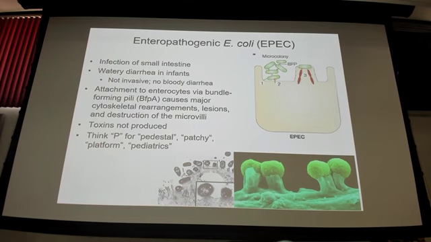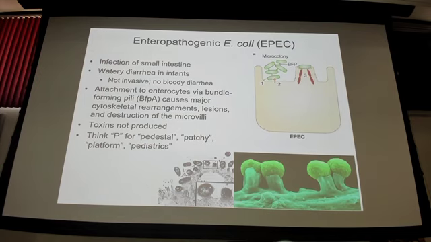It produces that, and then when this cell touches or binds to that enterocyte, that receptor gets embedded into that host cell, and it creates a channel for it to directly dump these effectors and establish a really, really intensely strong connection between the bacteria and the host cell. So what happens is that triggers cytoskeletal rearrangements in the host cell, and that's what you're seeing in that artificially colorized electron micrograph on the bottom there, are cytoskeletal rearrangements in the host cell that produce these pedestals that the bacteria can sit on. In terms of the pathology that causes, it eventually causes the destruction of the microvilli on the surface of those enterocytes.